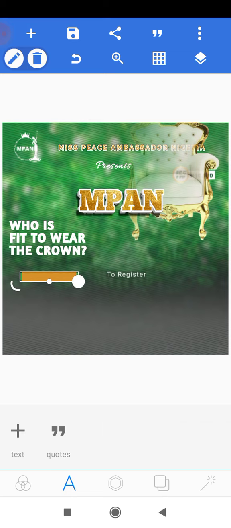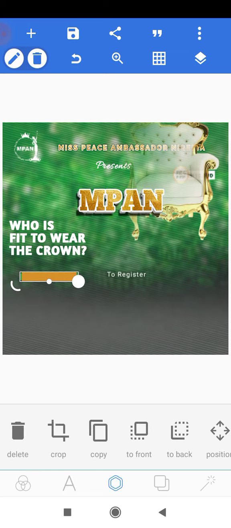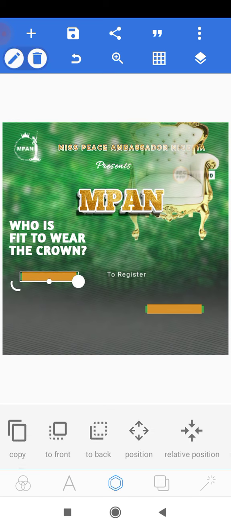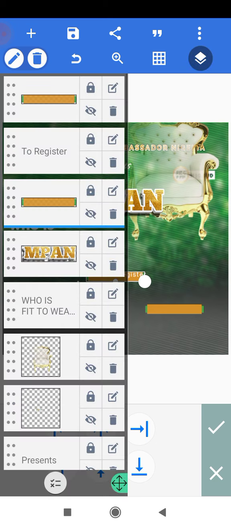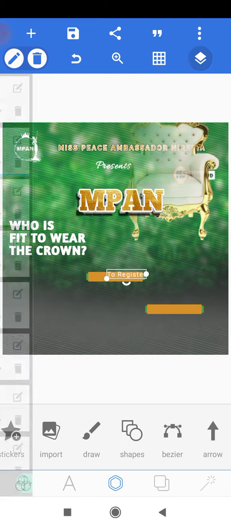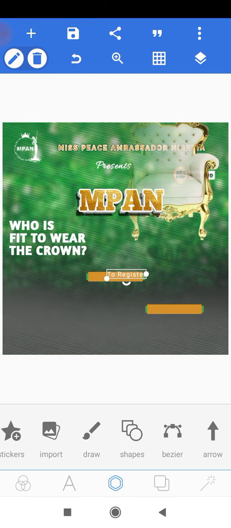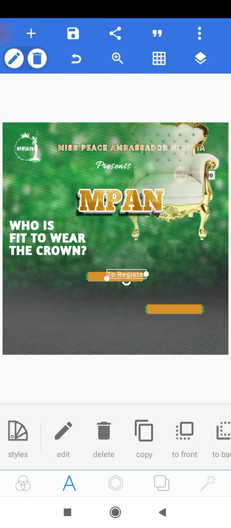But let me duplicate this because I'll be using it again. So I'll copy it, and I have a copy of it up there. So I'll select the shape there, and then I align it to the center, and I'll also select my text, and then I will also duplicate this because I want to use it again.